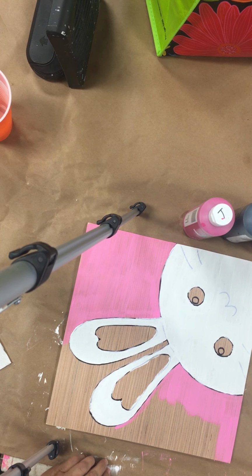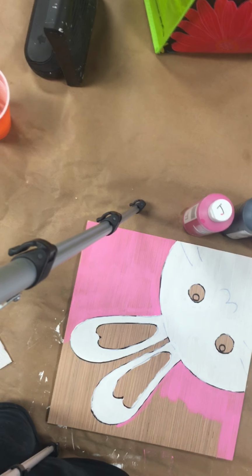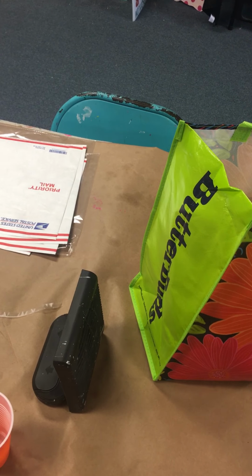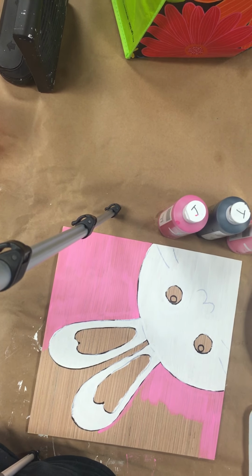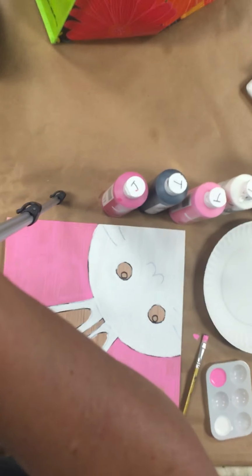So you like little pieces of paint like this? That's why I told you to make sure you put newspaper down on top of your table, because if you're painting this on mom's dining room table, oof. But that was giving me a message on my phone and I wasn't seeing it. But anyways, hopefully it's picked up all this. If you're doing this on mom's dining room table, you don't want to have all those paint splatters.